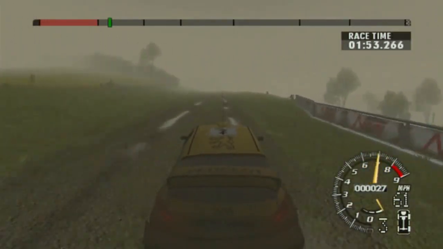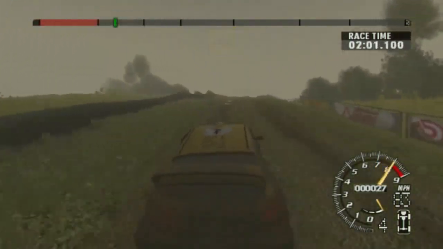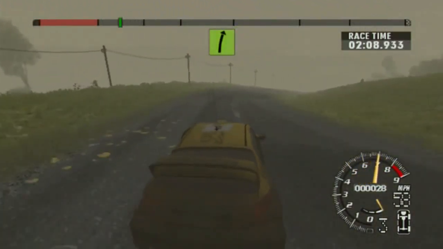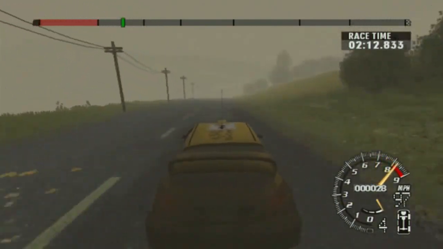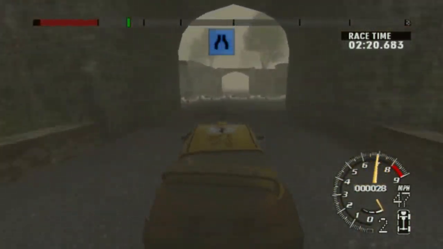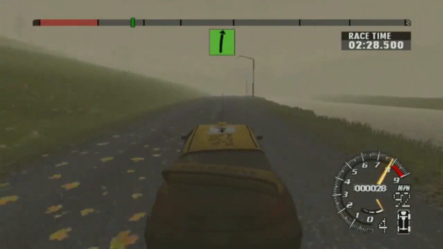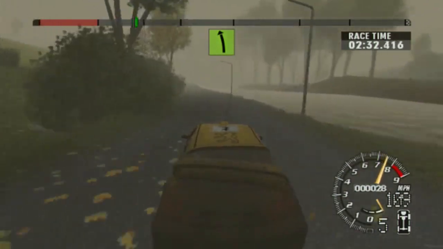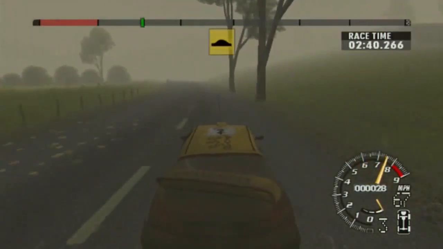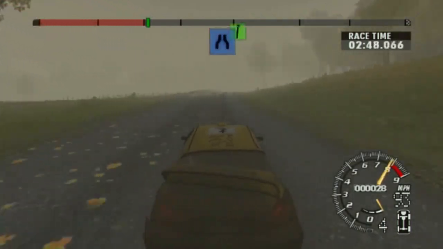Okay, we're going this way, not the other way. This way. These damn forks. This venue gets a little confusing sometimes. I can't see where I'm going! Well, I unhooked part of the wing. Yay! Damn, lost more time. At least I gained a couple positions, but I lost more time to whoever's leading the stage.